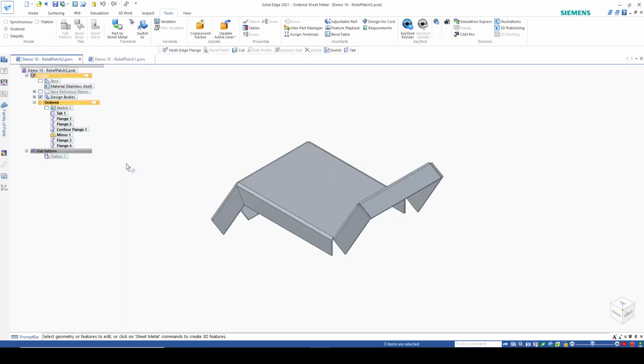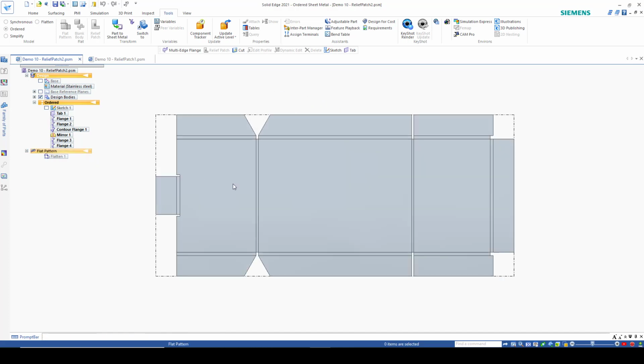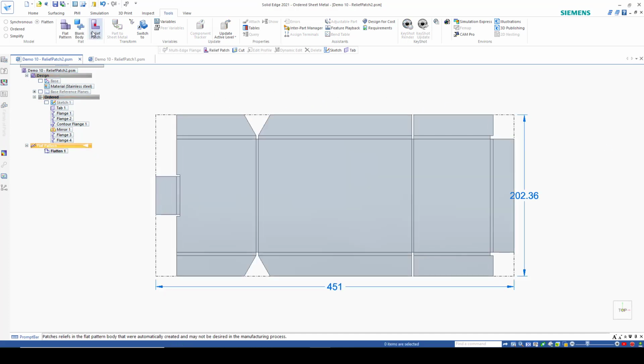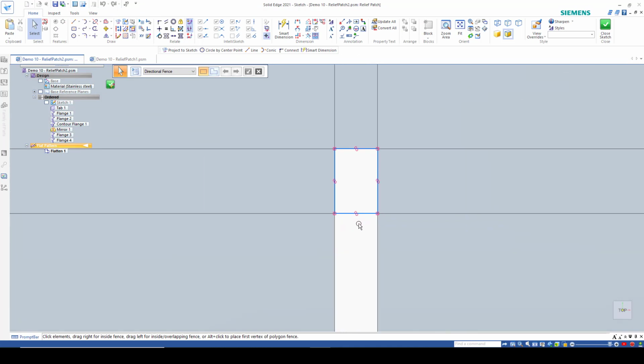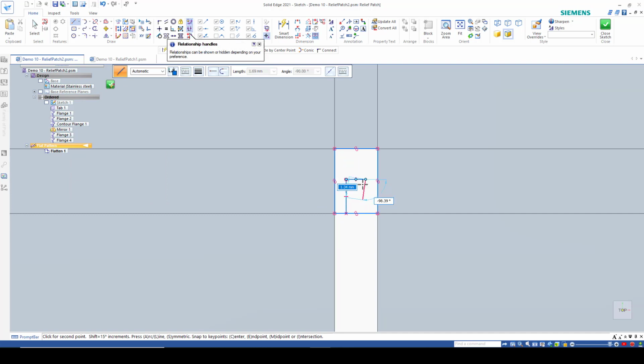And for this example, we're going to edit that sketch a little bit. So again, I'm going to go into that flat pattern. I'm going to go to my relief path tool. And again, we can either select one by one or hit A and select all of them, which is what I'm going to do. And then this time, I am going to edit that drawing profile. And all I'm going to do is create a different shape than this regular rectangular shape that's being provided. And we're going to see how that looks after we finish this command.